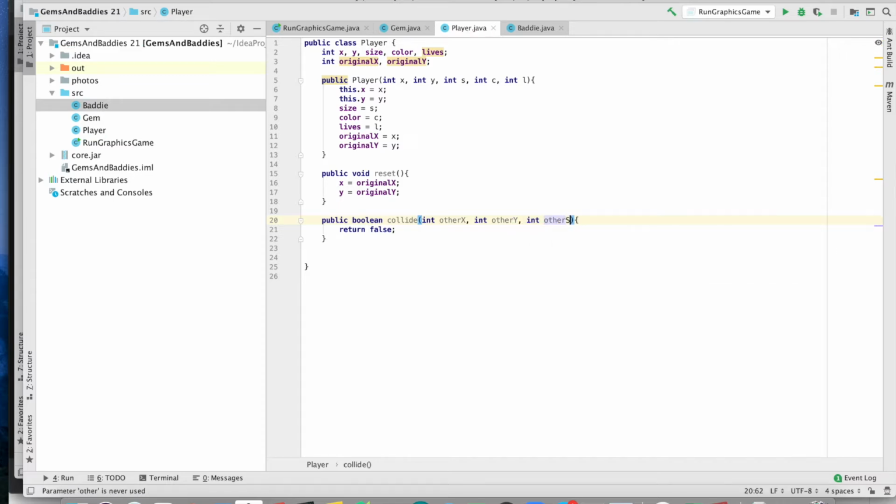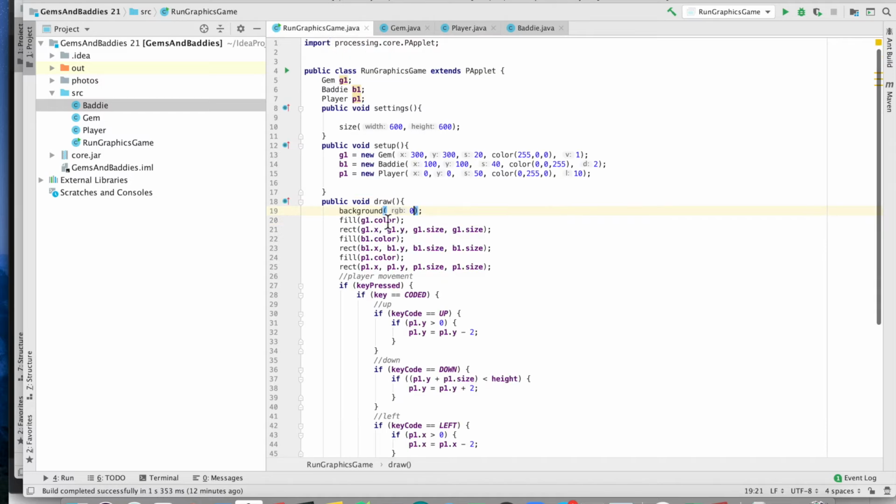If we're going to go ahead and let everything else be squares for our game, we need to know where is that thing and also how big is that thing to know, are we colliding with that thing, yes or no. So those are all things that we need to add in to our collide method right now inside of our player. So that way, in graphics, we could say, go do some check and see, is player colliding with this baddie? Is player colliding with that baddie?